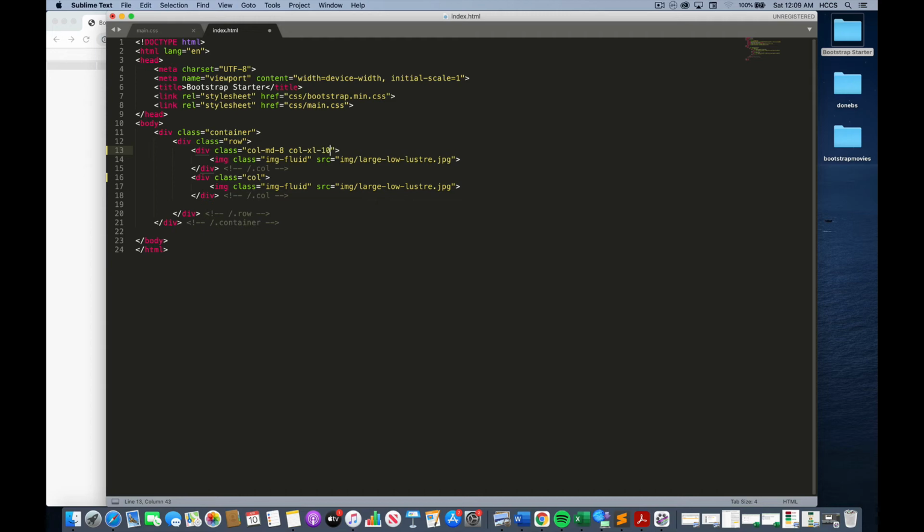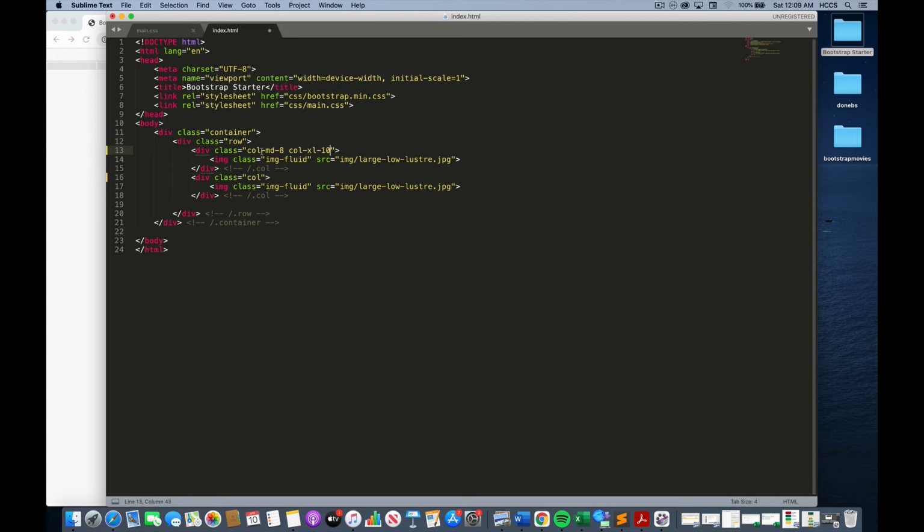That means for the medium breakpoint, it's going to be an 8-4. Left column is going to be 8, right column is going to be 4. And then on the extra large viewport of 1200 pixels and larger, it's going to be 10 grids for the left column and 2 grid spacings for the right column.